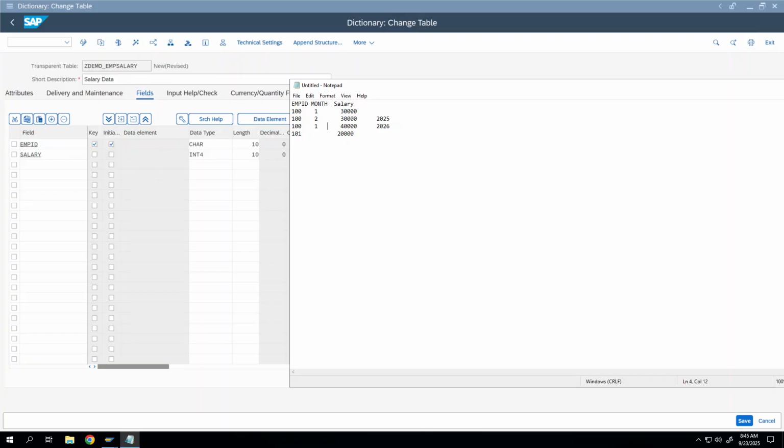You cannot create salary for different years. You can only create for only one year, right? Yes, sir. Then what is the solution for this? To maintain salary for all the years. As long as he is with the company, 10 years, 20 years, we need to maintain the salary.